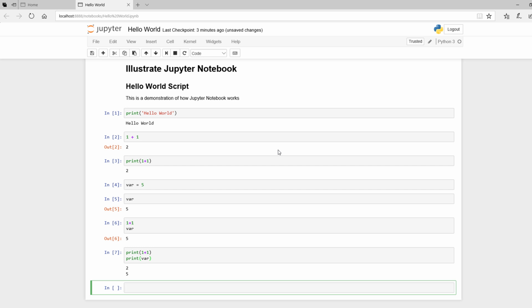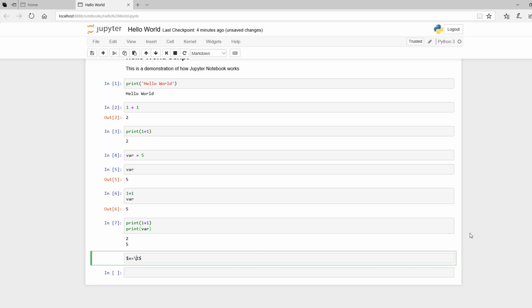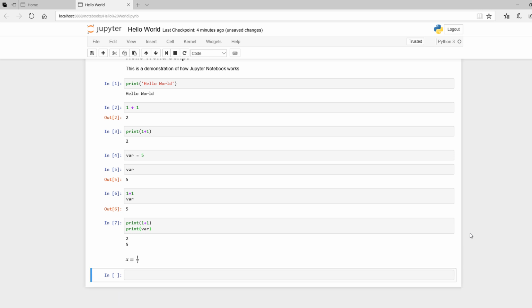As a researcher, you can also put in mathematical formulas. Just to show you quite simply, you can put x is equal to 1 and you get that. Or if you want to use it as a fraction, you can add fraction 1 over 7, then you get 1 over 7. So that's really why Jupyter Notebook is very powerful as a teaching tool and a repeatable research tool. All I have to do is send this to someone else. They can actually run all of it on their local PC or notebook or Mac or whatever.